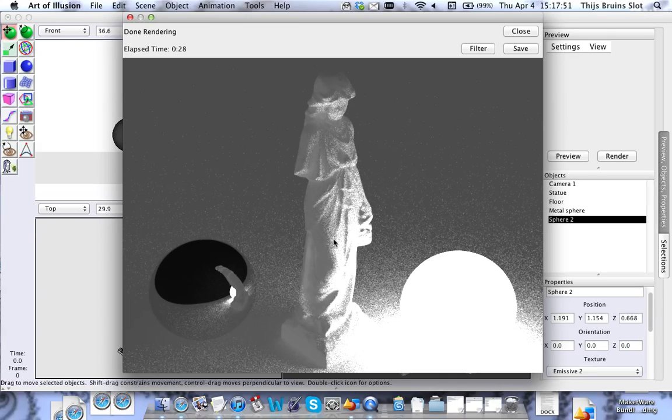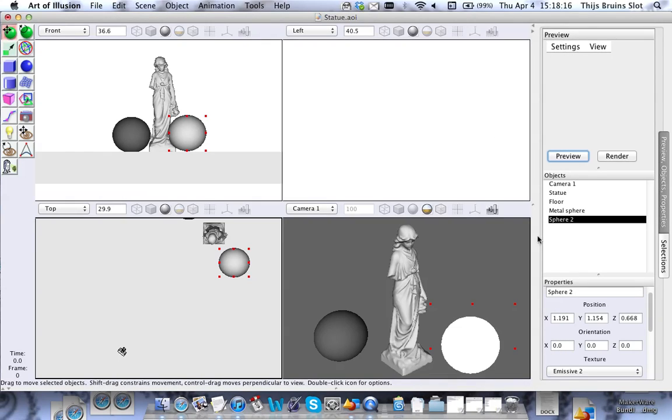So if you wanted this to be more smoothed out, you can increase the rays to sample the environment, set it to a higher value, and that gets rid of this graininess. You can also apply a post render noise reduction filter to it. That was just a quick note aside.